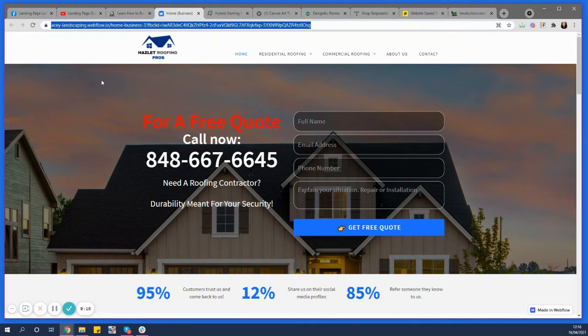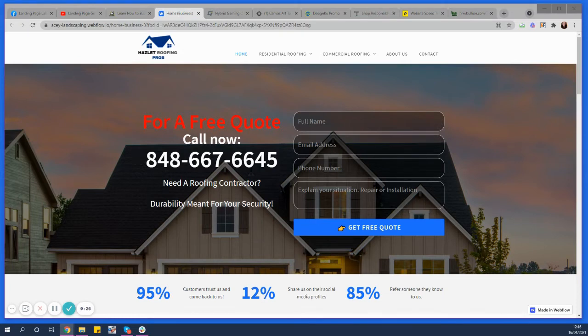The first thing I'm going to say, I love your branding. I think it's very cute. Hazlitt Roofing Pros, that's wonderful. But what I would say is you are giving me some very, very conflicting information here. Now, we typically recommend, and certainly when we do lead gen, we'd recommend you have one call to action, guys. So if it's a call that works for you, go with the call. If it's the form fill, go with the form fill. Having two conflicting calls to action can make people indecisive.